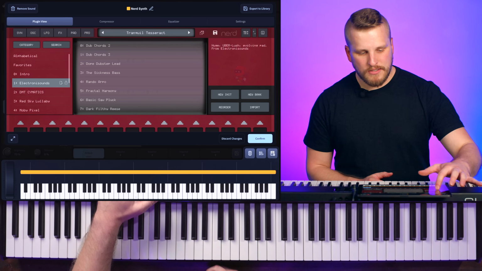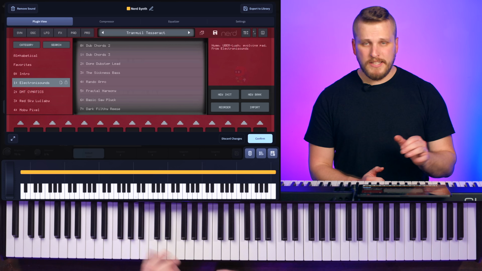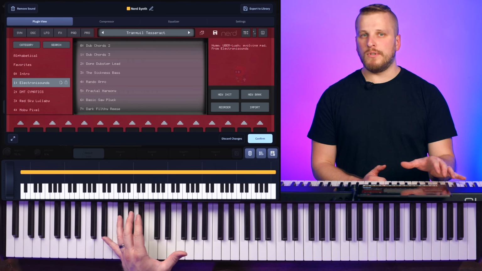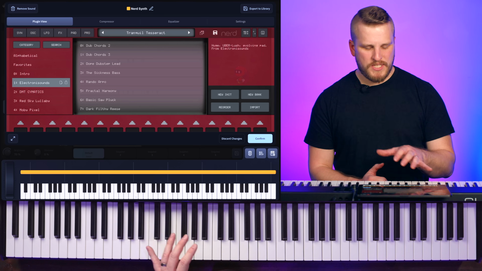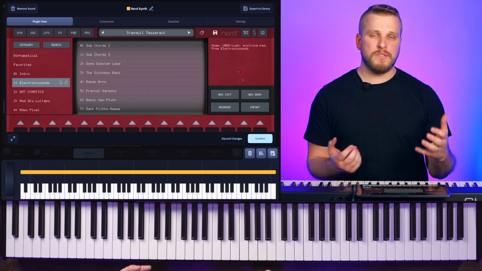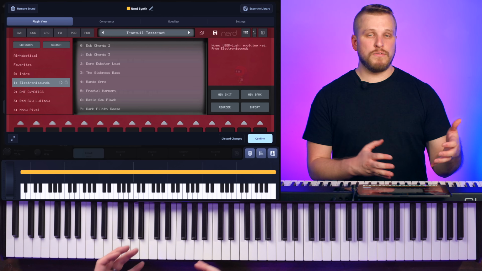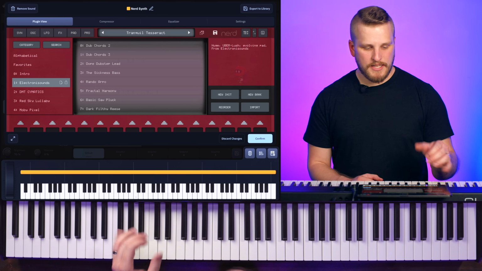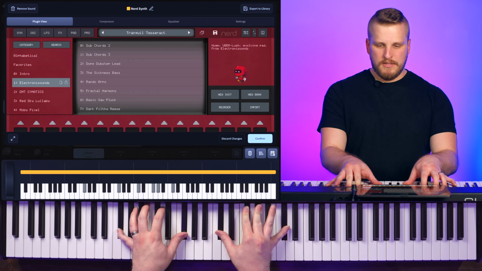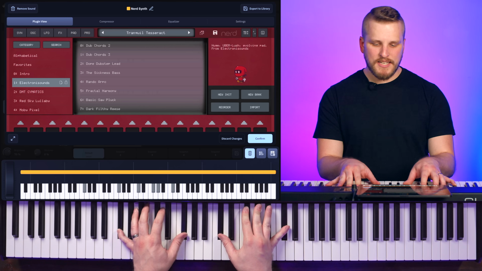The thing that jumps out to me though, as we're just sort of starting to find our way around, is all these presets feel really useful right out of the gate. There aren't a ton of like throwaway or oddball presets that you just wouldn't know what to do with, or you think, oh, it'd be a cool sound if I spent a bunch of work refining it and dialing it in. Like this pad sound is just beautiful right as it is without any adjustments needed.